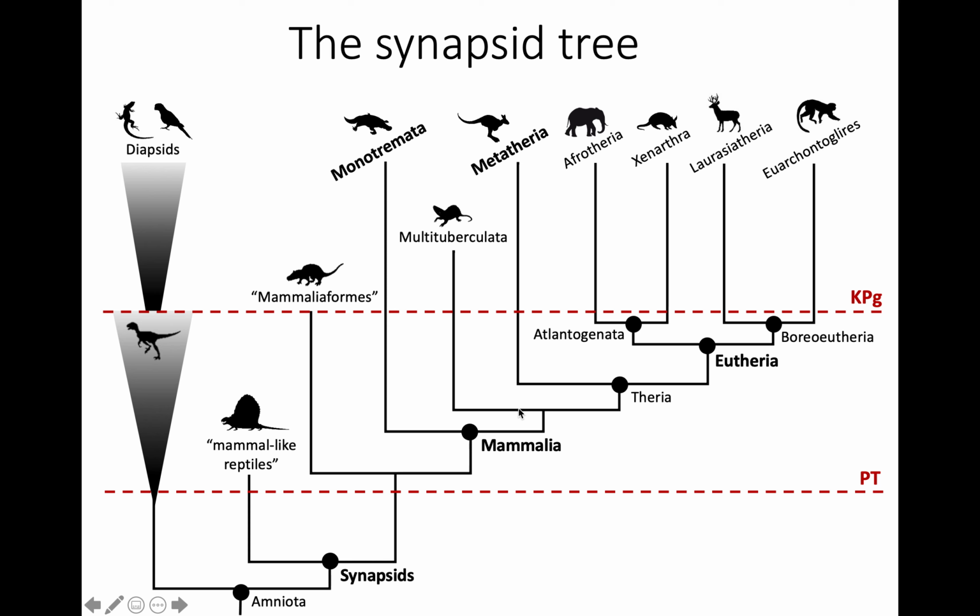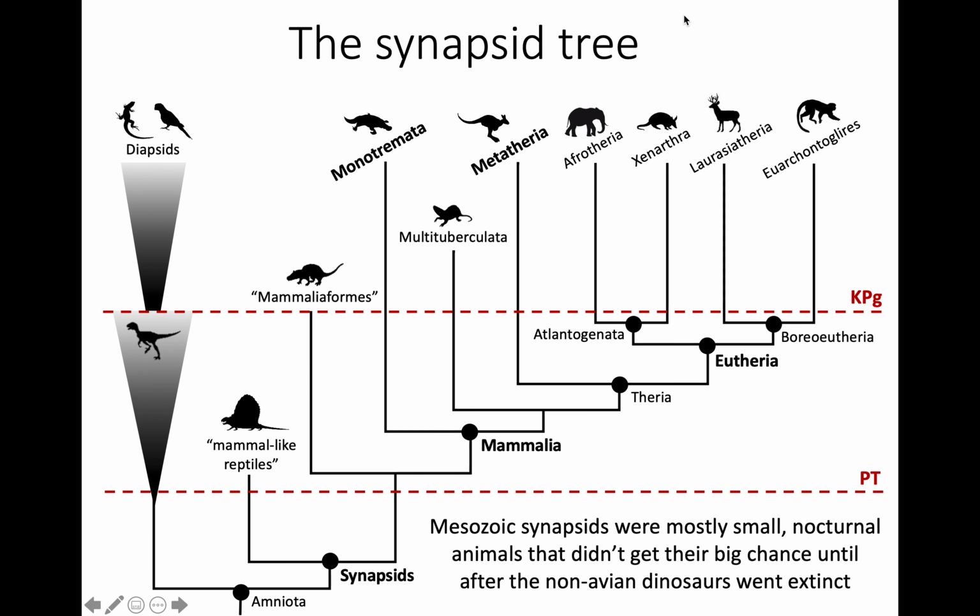And I'm going to go through this tree really quickly here, but we see that the metatherians, and the marsupials, are over here. We have our monotremes, the egg-laying mammals, over here. And then we have our eutherians, which are going to be the group that includes you and me, and most of the mammals that we're familiar with, the primates, the deer, rodents, are over here, and other things.